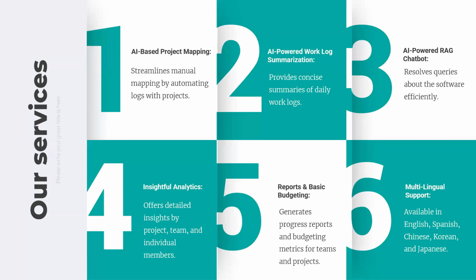So the features we are providing in the current release and upcoming release are these. We have three AI features. The first is AI-based project mapping, which I will show you live in the next slide. I'll be showing live how it works. It will reduce the manual process, where a user can manually show their proof of work specifically for the concerned project or task. So our AI will automate it on behalf of the user. That is AI-based project mapping.